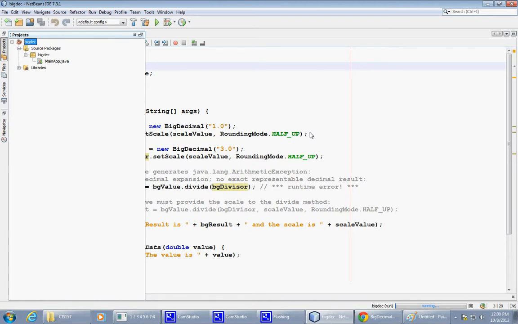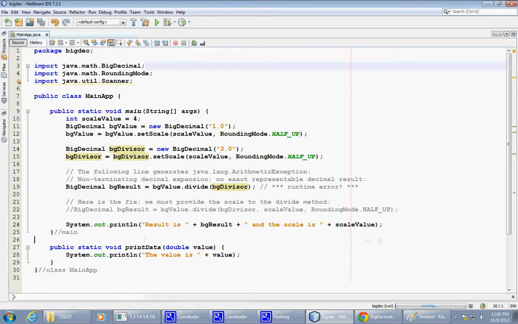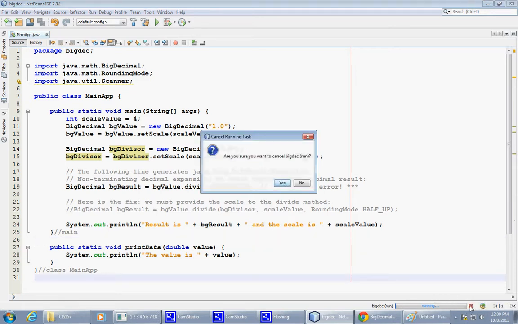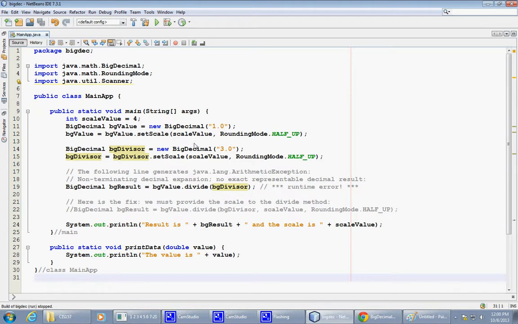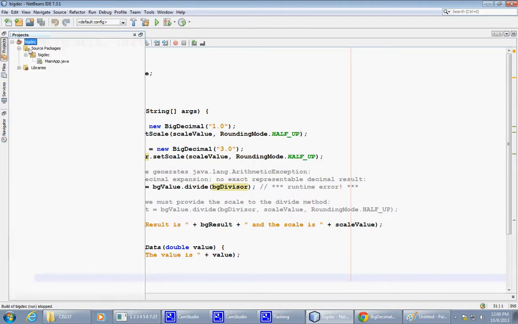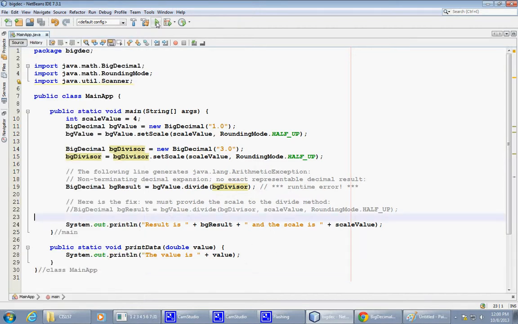I don't know where it's coming from, but it says running. Let me actually close it, and then again go to my project, clean and build. Perhaps the older version was running or whatever. Finish building, and then run it.